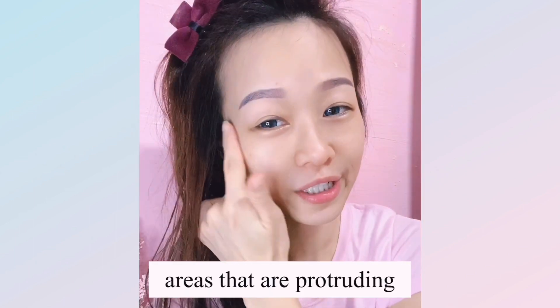Pigmentation usually forms on the high cheekbones area and sometimes on the forehead, especially if your forehead is more protruding — that causes uneven skin. It's like cooking where different protruding parts of food get more heat from different angles — the same happens with facial features and sun exposure.